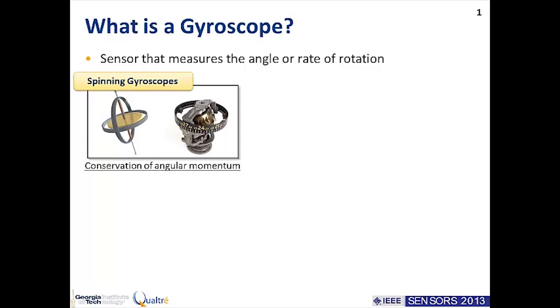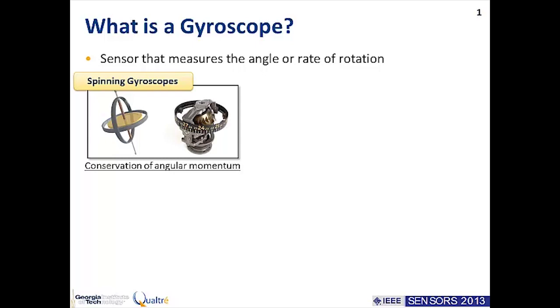Probably one of the most conventional ways of doing it is by using spinning type gyros, in which you take a spinning wheel and you rotate it really fast, and that creates a very strong angular momentum which resists any force that tries to change its orientation. So that basically serves as a very stable reference in space, and then you can use, for example, a gimbal structure around it to measure the relative angle of that axis of orientation with respect to the gimbal around it.